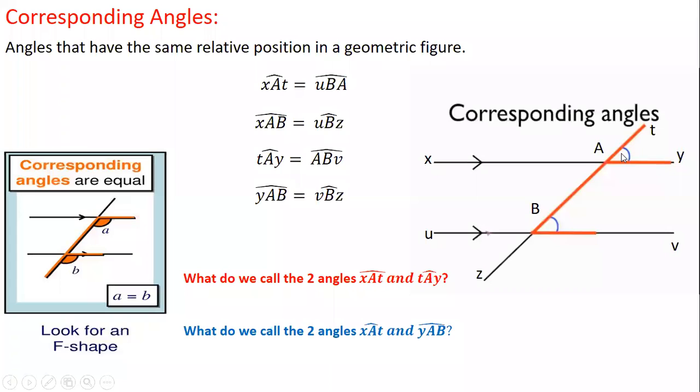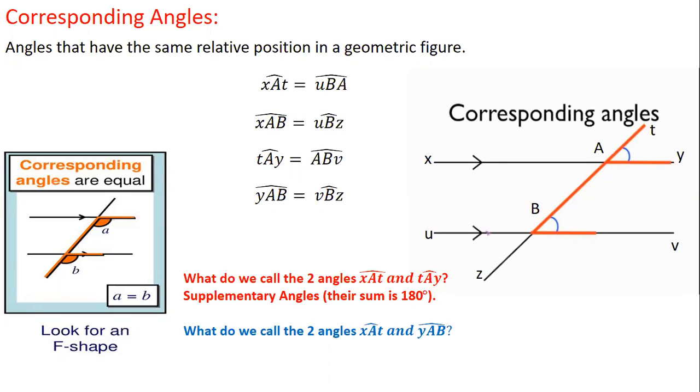This one and this one are next to each other, Adam. They form a straight line. What do we call this pair? Adjacent. They are adjacent, but because they form a straight line, Adam, what do we call them when they make a straight line? Supplementary. Bravo, they are supplementary angles because their sum is 180 degrees.